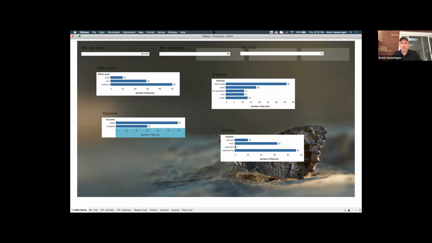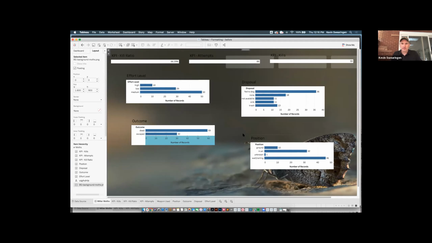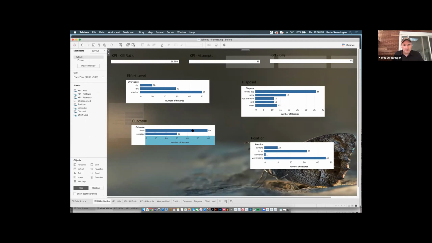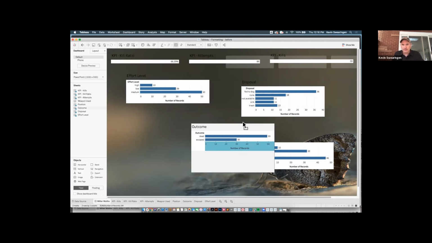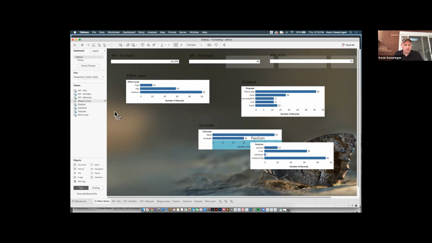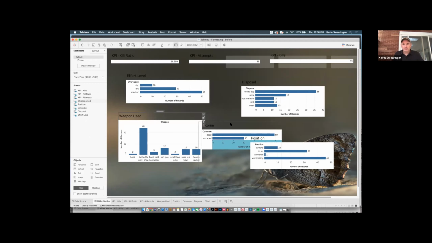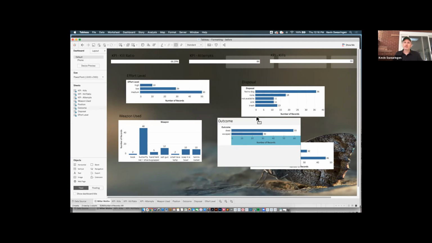So it takes up my whole thing. So now it's about really telling my data story. Well, what's the most interesting thing about the data story? And it's honestly probably one that's not here that I need to drag on. So I'm going to click and drag weapon use. So I think weapon use is really the core of my story, right?